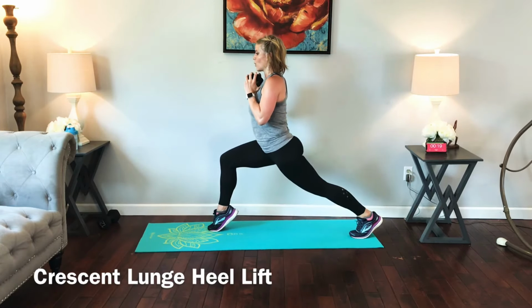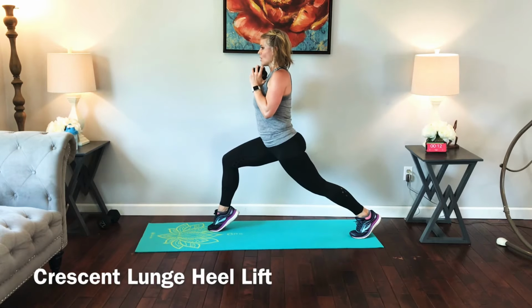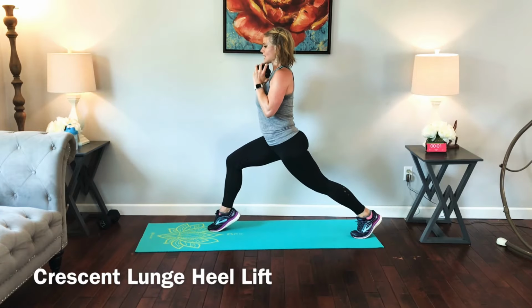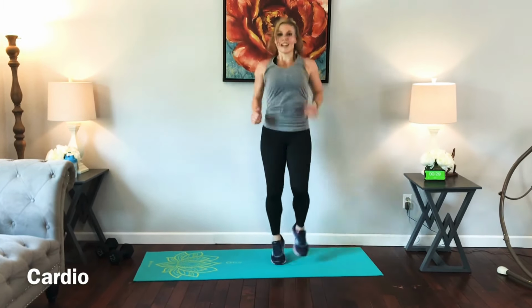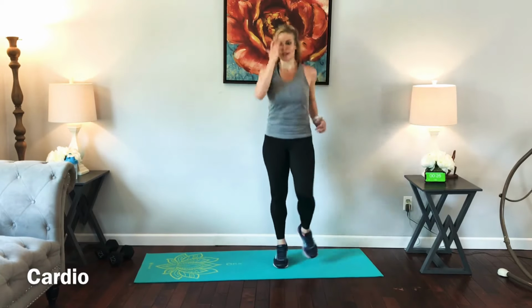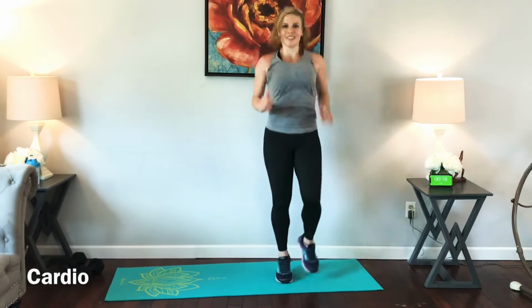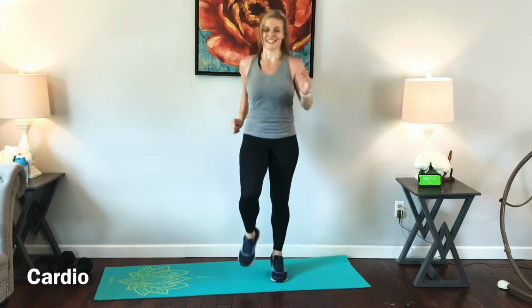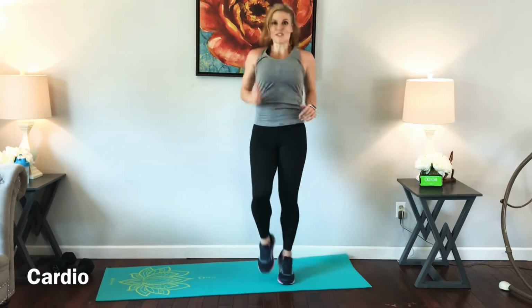Breathe. Doing great. Probably feeling the burn in that thigh by now. Breathe. Good job, cardio. And then same thing, other leg next. Doing good. Last few seconds.